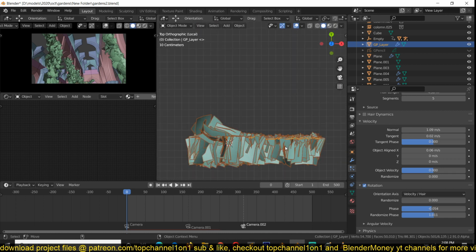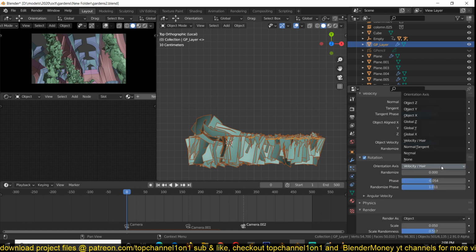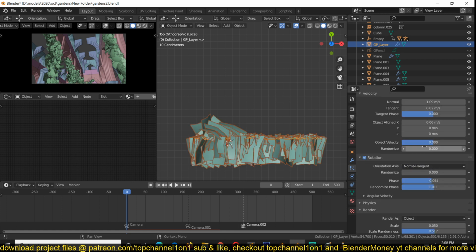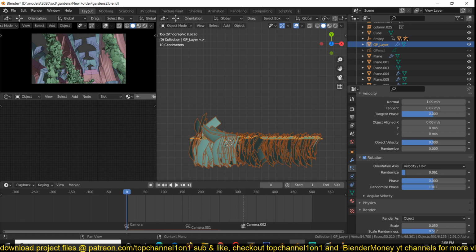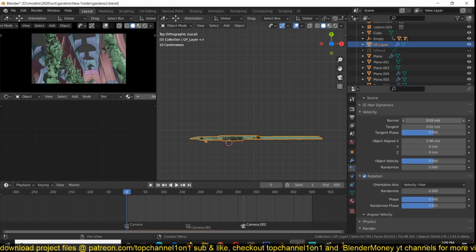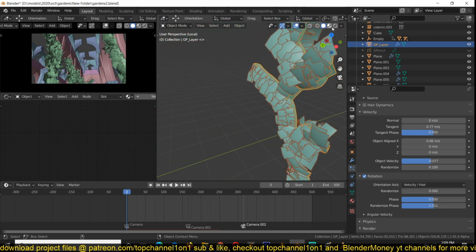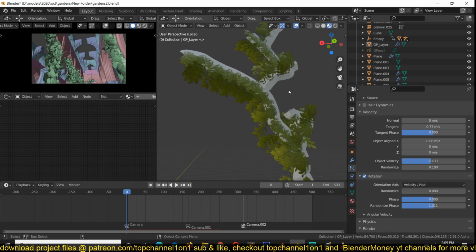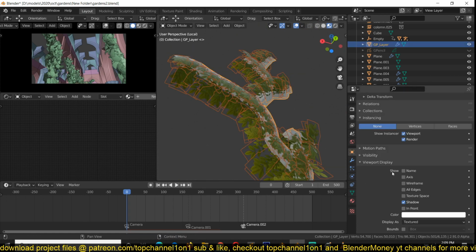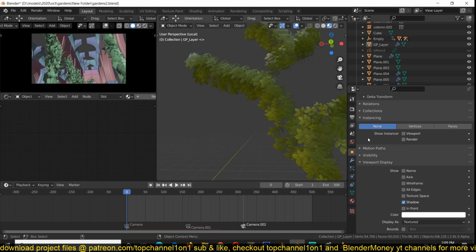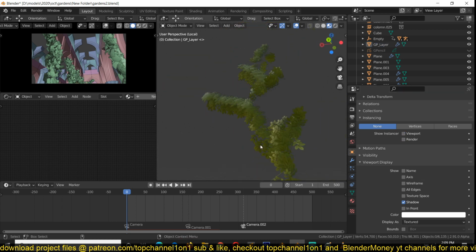So it seems most of them are facing into the wall, which is not what I want. So I can change this to, let's see, no more tangent. Sometimes it's a bit hard to get the right direction here. But, let's see if we move this. Randomize this a bit. And see how this is going to be. For now, we can turn off the instance so that we don't really see it. We just see the growing plant.